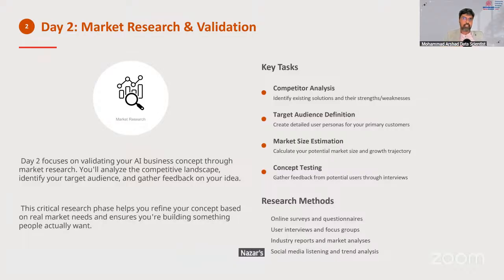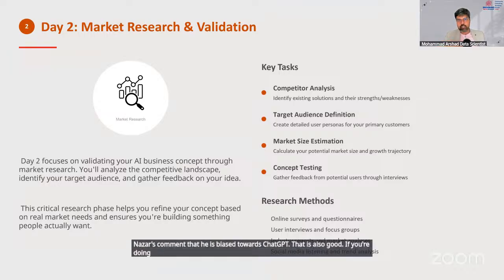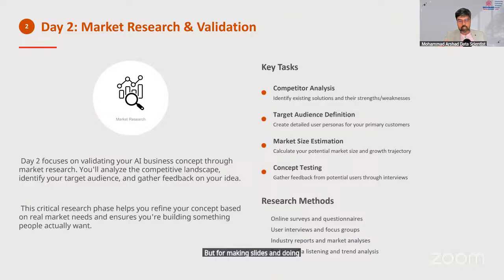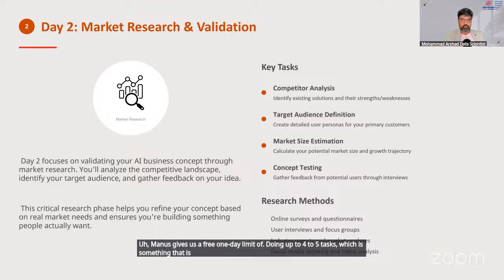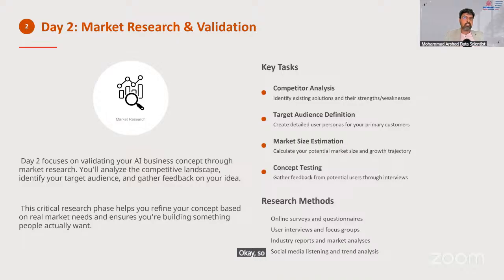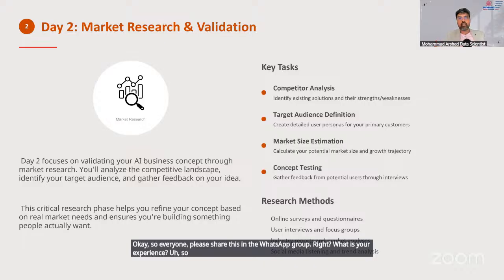Nazar's comment that he is biased towards ChatGPT is also good. I also like ChatGPT for most of the tasks, but for making slides and doing this type of research work, I have a paid plan, so I cannot use agents and operator. Manus gives us a free 1 day limit of doing up to 4 to 5 tasks, which is good. Everyone, please share this in the WhatsApp group. What is your experience? Thanks again, Emma. This recording is going to be uploaded in the support material, so you can have a look at it as well. Thank you for participating.